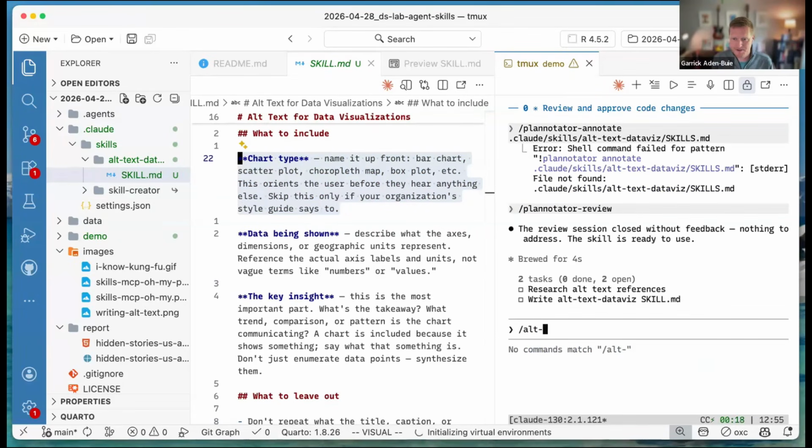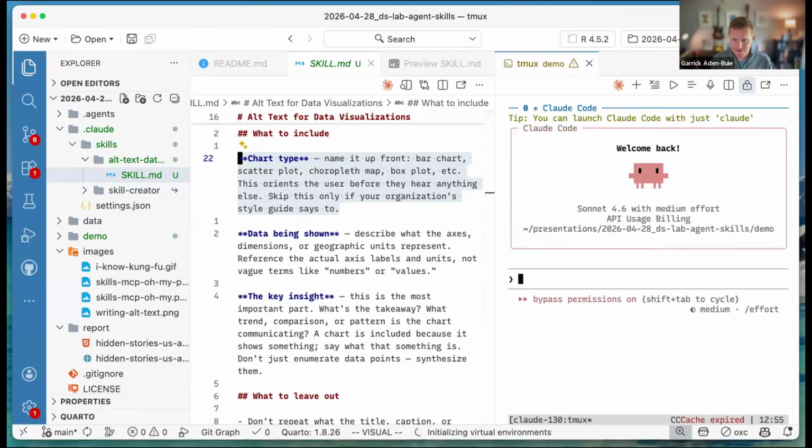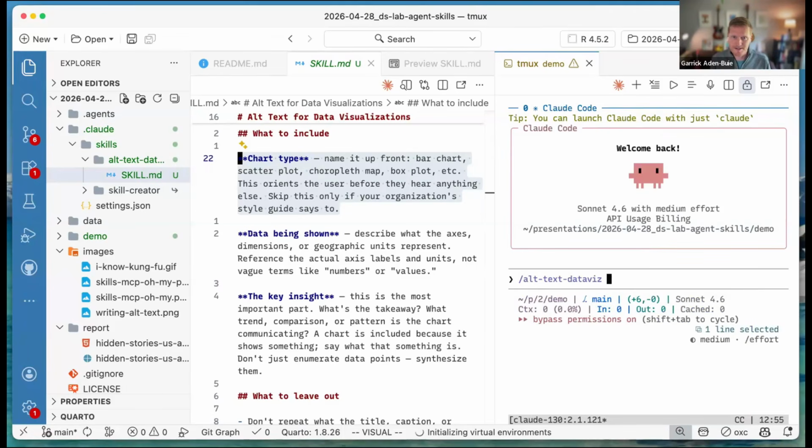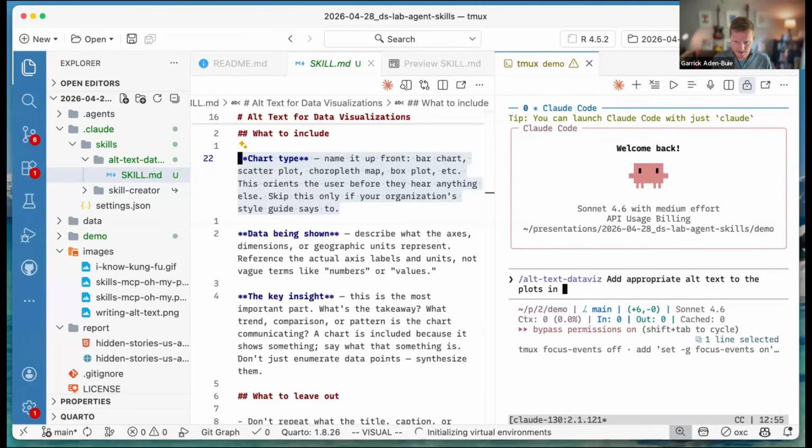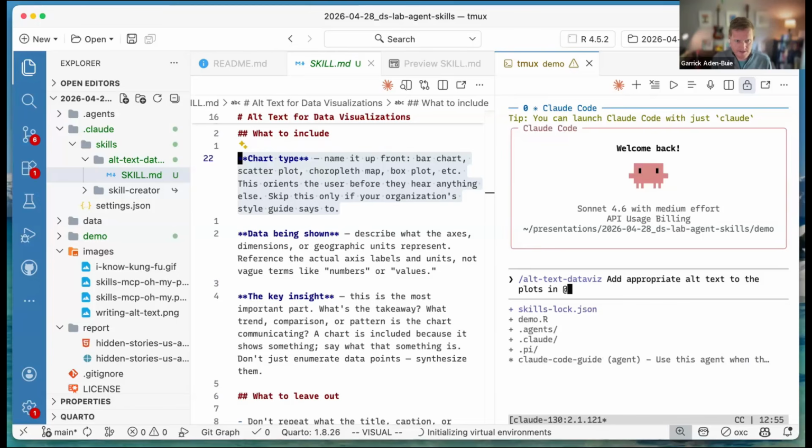Now you'll notice I don't have the skill yet because I need to exit this session and start a new one. And now I have the alt text data viz skill, and I can say add appropriate alt text to the plots in, and I'm going to use the at sign to say here's a file I want you to use.